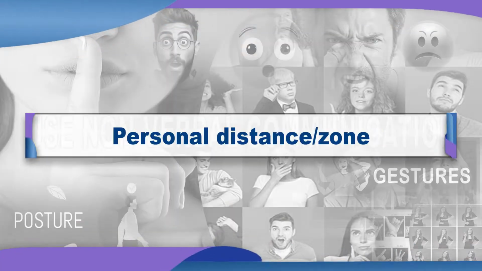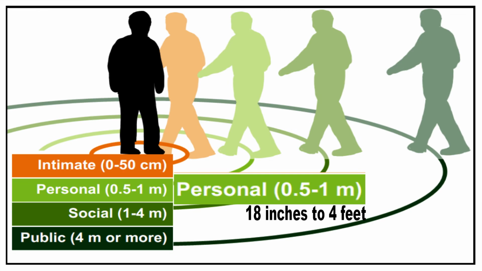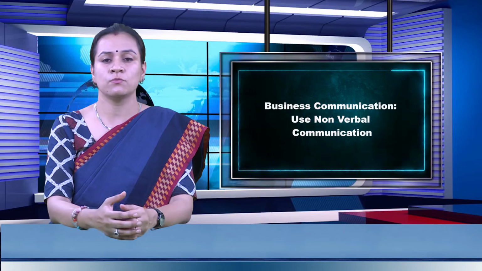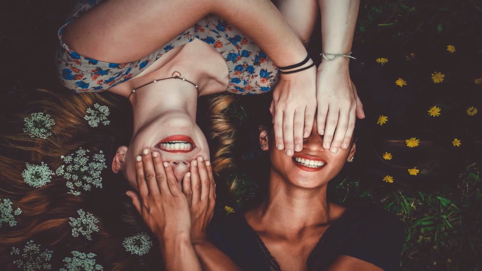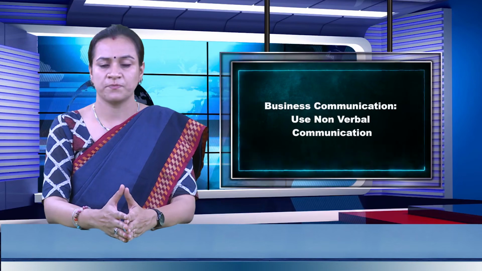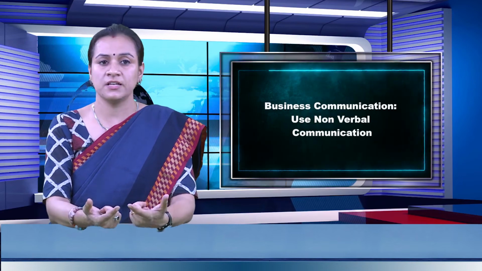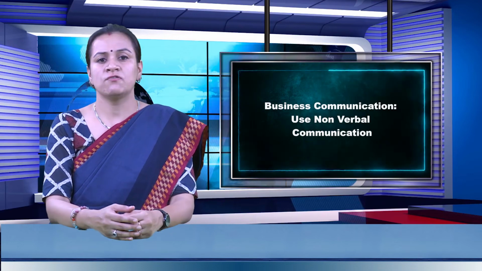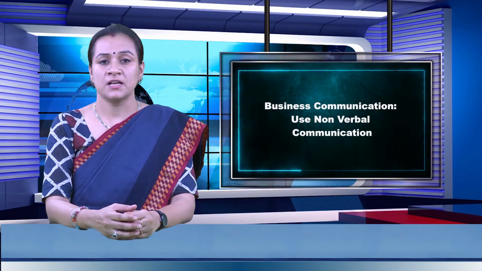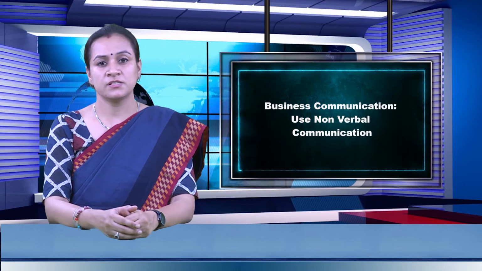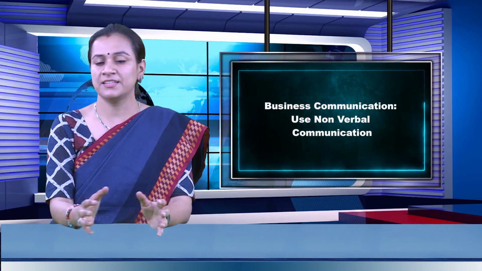Personal distance or zone. This ranges from 18 inches to 4 feet. Interaction in this zone includes casual and friendly conversations, including conversation with close friends, colleagues, associates, and visitors. Here we are beyond the close circle of intimacy around us. Although communication in this circle is also mostly personal in nature, it is relaxed and casual for most of the time. It permits spontaneous, unprogrammed talking or discussion. However, certain important decisions may be taken in this circle.